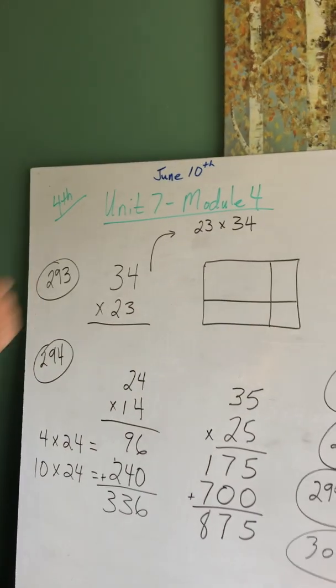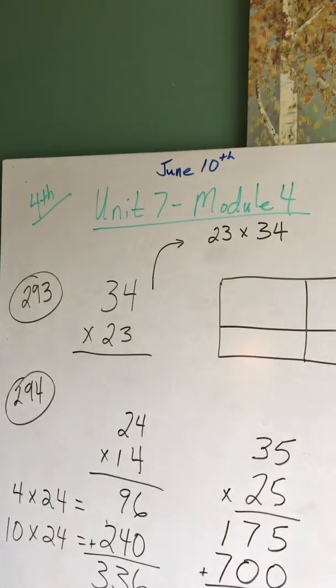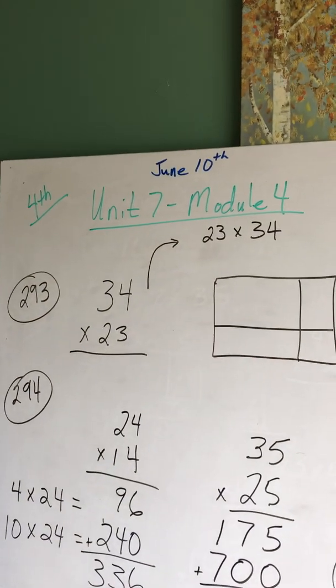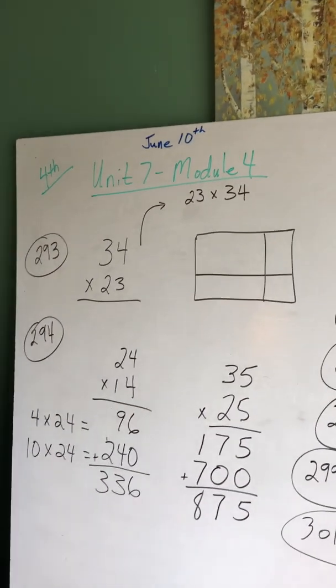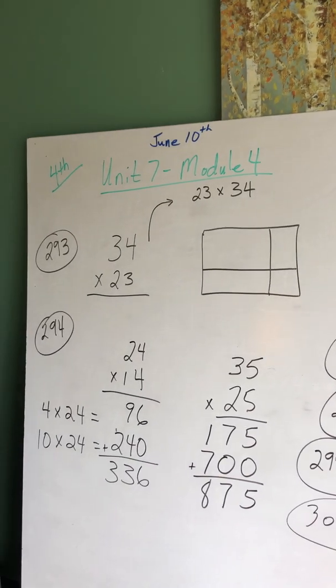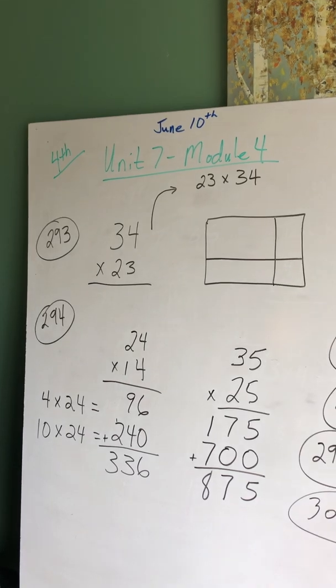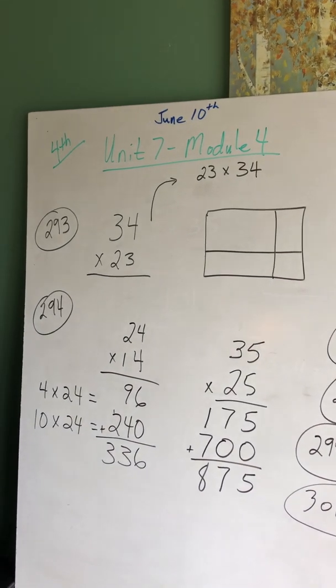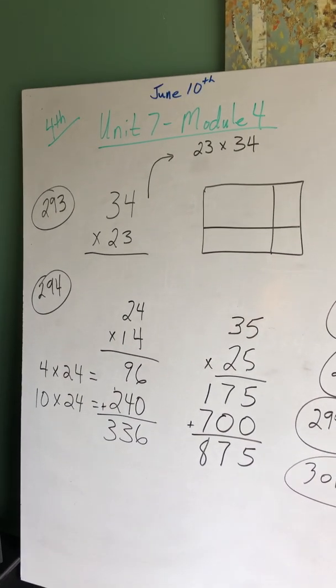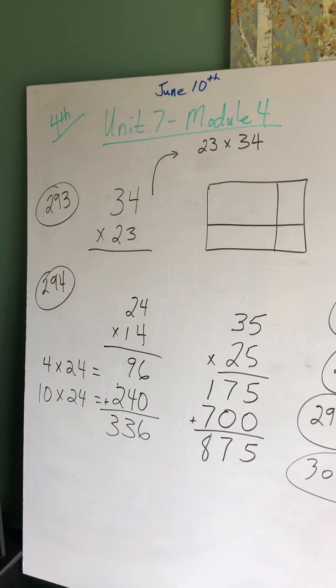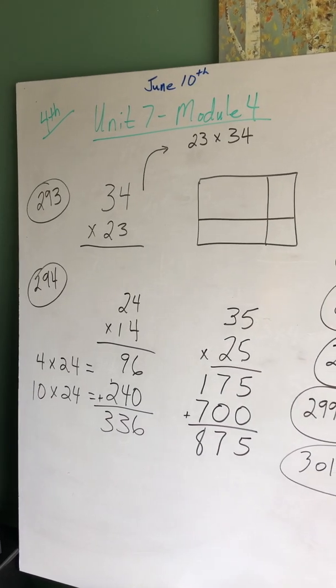So, but let's do this last video, okay? So we are finishing up Unit 7. We're going to do all of Module 4 for your last part here. And it's just all multiplication, guys. You guys have gone over this so many times this year. I hope that you won't have too many problems, okay?